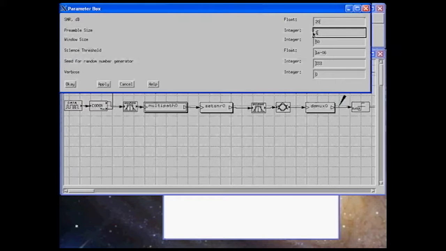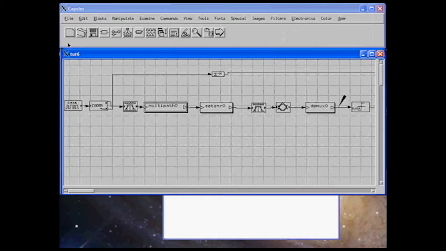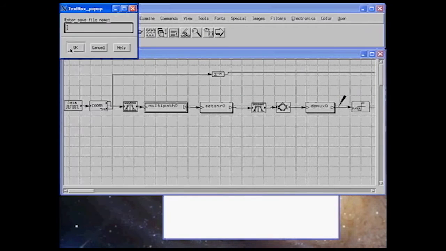We're going to set the preamble to 128 and the window size to 64, since we're talking about 8 samples per baud, or 8 samples per symbol. Let's go ahead and apply that, and we're going to save this topology as tutorial Tickle SNR.